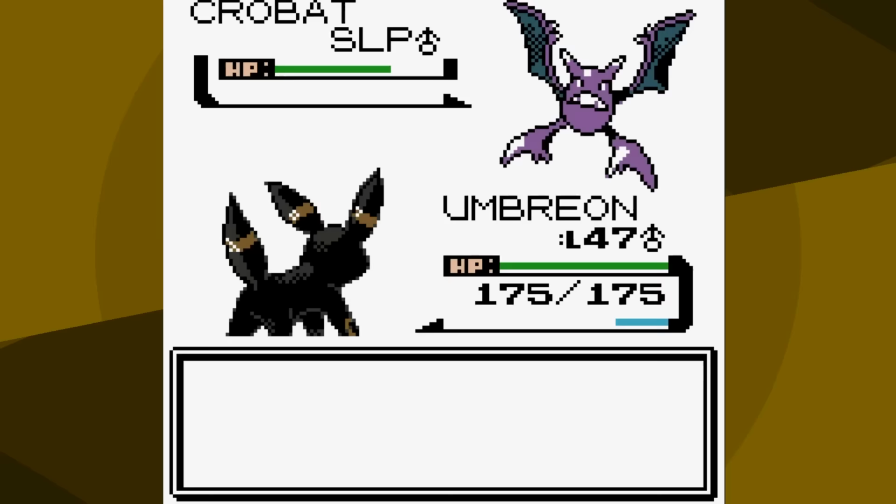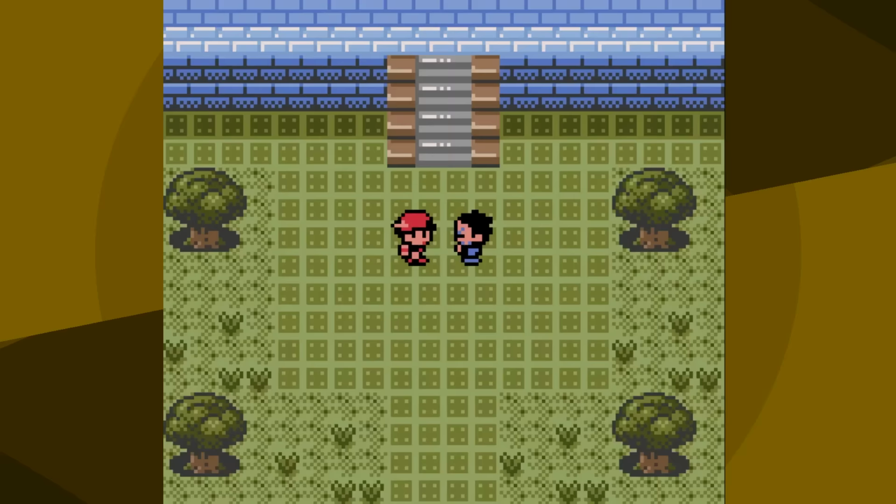Let's go. All right, Koga really wasn't so bad. We just had to refine our strategy a little bit against Muk to make it a little more doable.